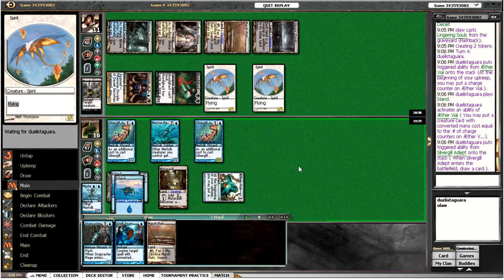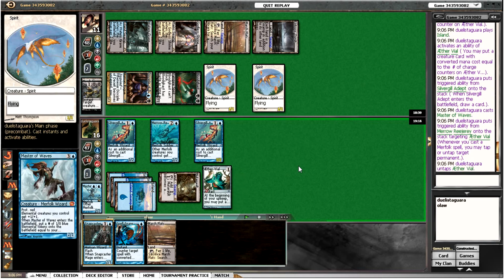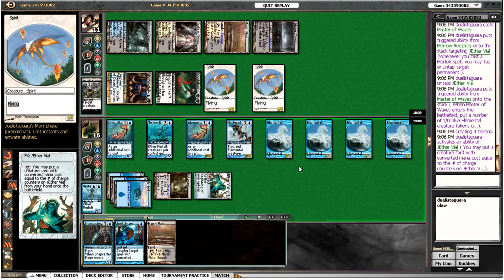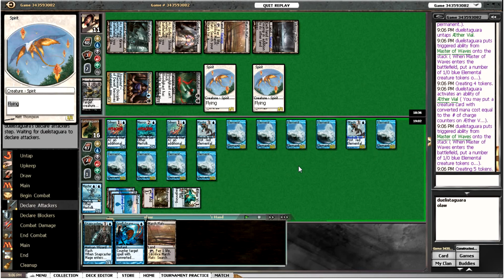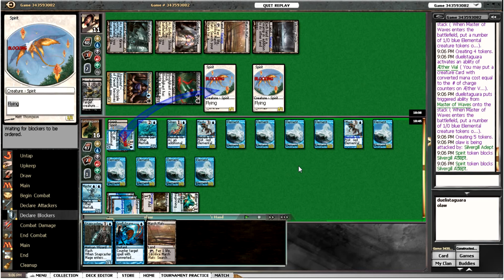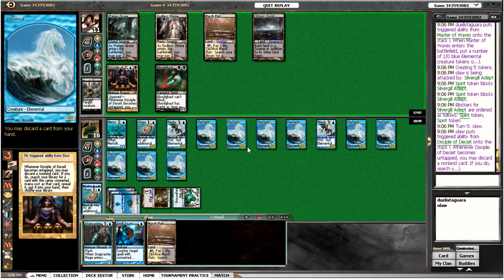Then he has an Adept into a Master of the Pearl Trident, Master of Waves, sorry. Too many Masters in this deck, just get confusing. Which is pretty brutal. Followed by a Phantasmal Image on his Master of Waves, which, yeah, pretty brutal as I said. He attacks with the Silver Gill Adept.